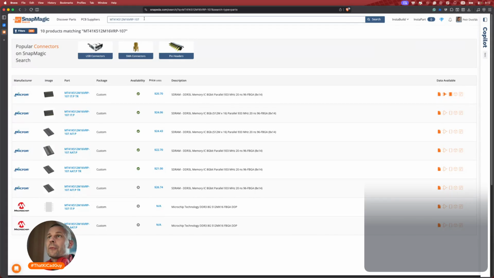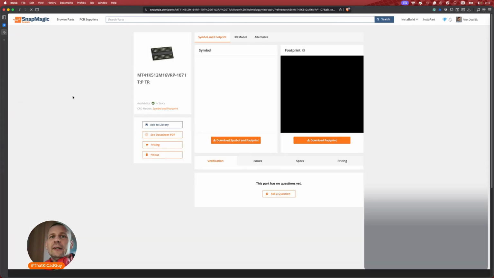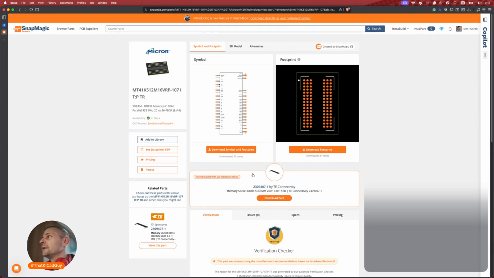So let's check quickly the part number, because sometimes you enter the full and correct part number and the library returns a similar, but not the same part number. And sometimes it can cause issues when you use a different symbol with, for instance, a different pinout or some missing or extra pins, because if you use the symbol for higher density or lower density memory, you understand that can be a disaster. So this is a finely crafted symbol, I can say, and the footprint.